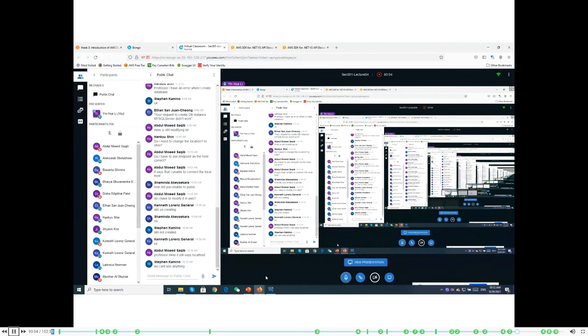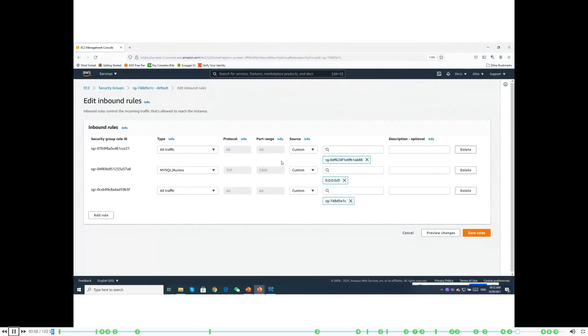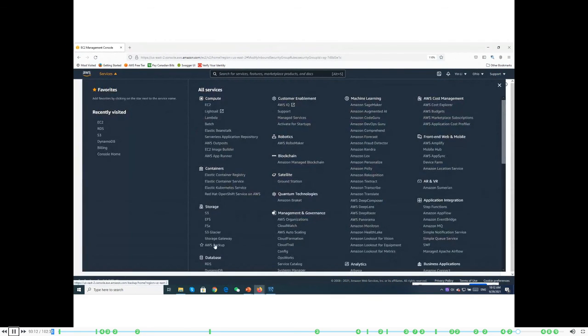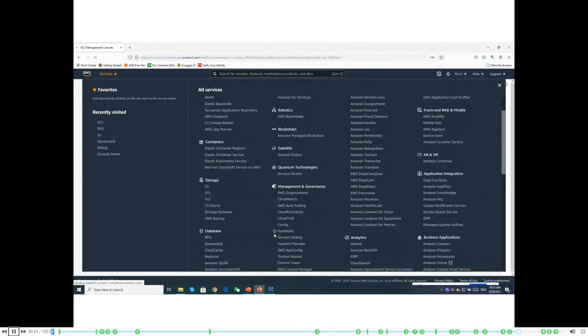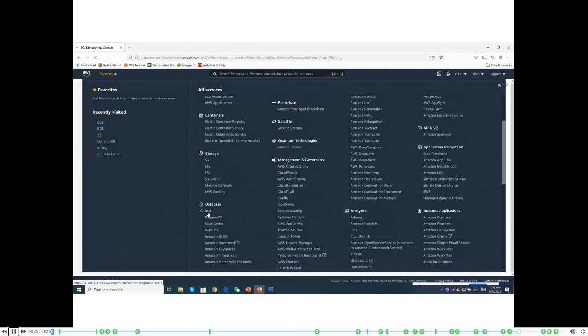Okay, so basically in your database, okay, RDS. Yes, how come my computer is so slow today? Seriously.